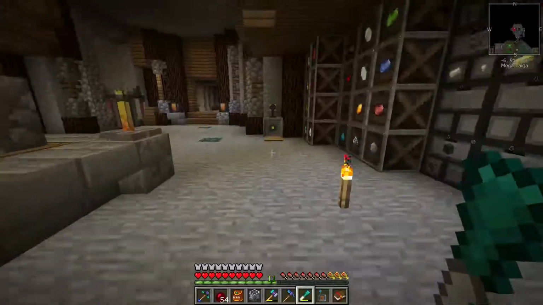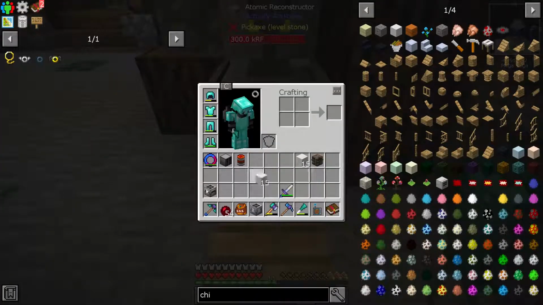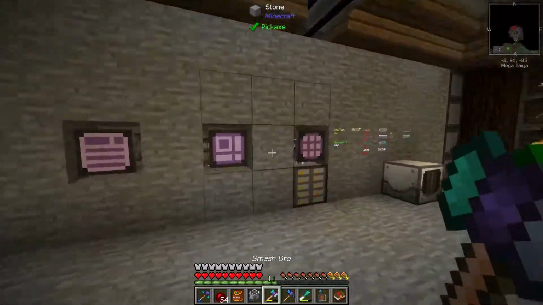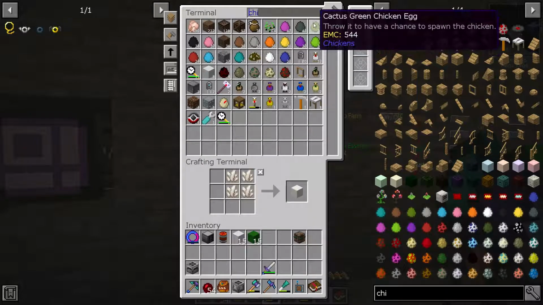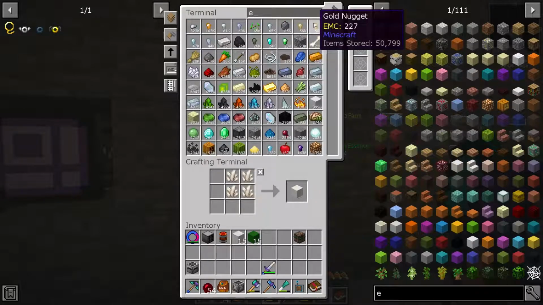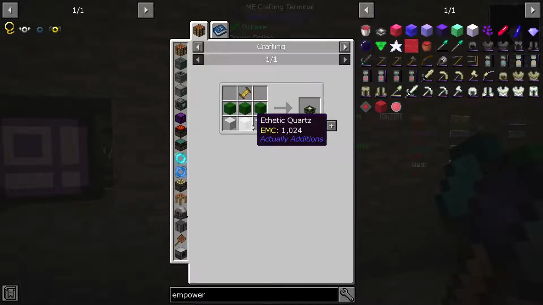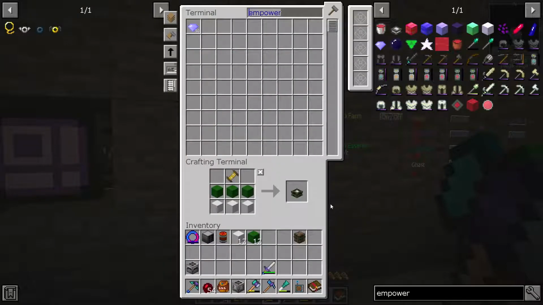Alright, we should just be able to take these and throw them on here. Like that. And that. Perfect. And then we should have everything for the empowerer. So we need one for the empowerer, then we need one for each side. So we need a total of 5.